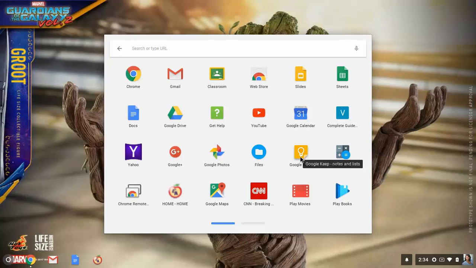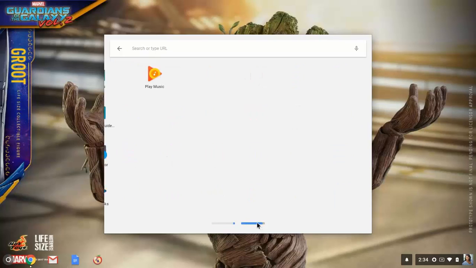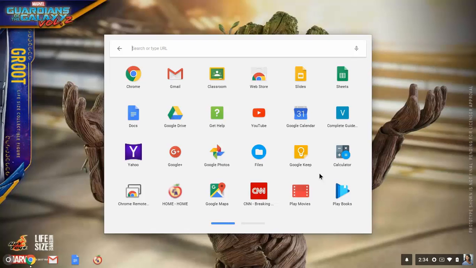If I had, let's say, 5 things in a folder and I moved one out, that's not a big deal. Still have 4 in the folder and it'll still rock and roll. Also notice when I took that out, ta-da, I have 2 pages again because only so much can fit on that first page. So that's how you can manipulate your app launcher.